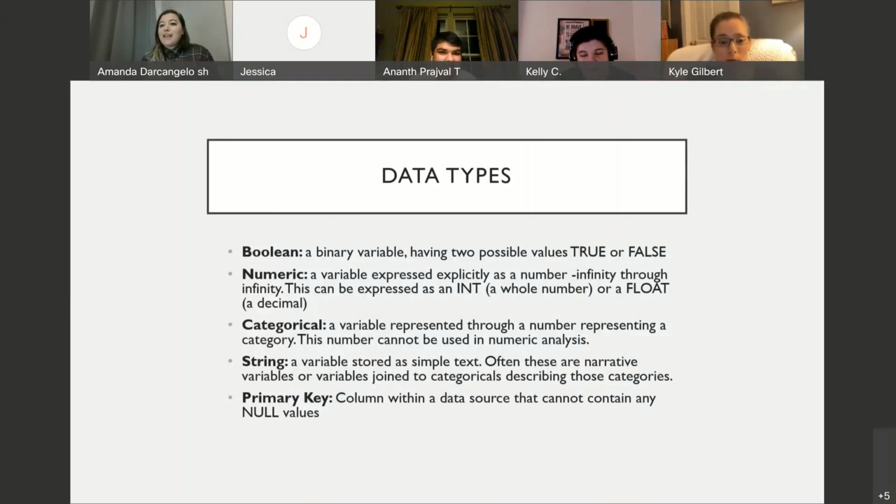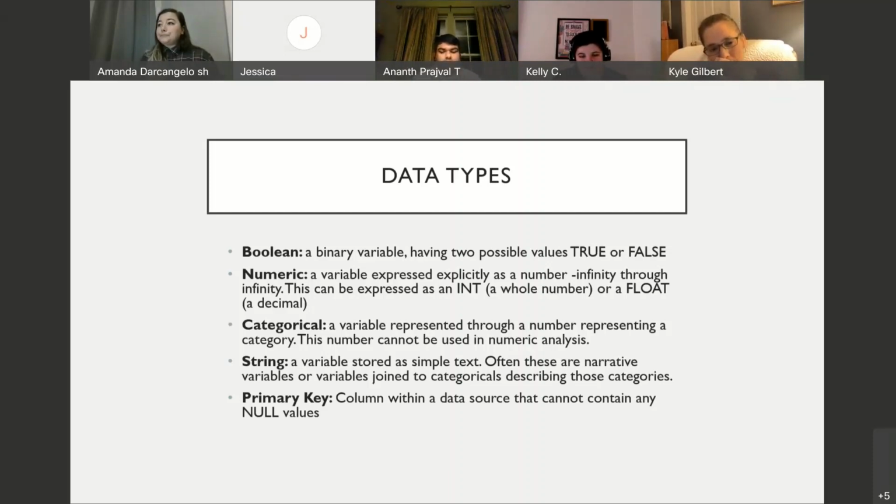It's a single bit, and it's used a lot, especially with Internet of Things becoming so prominent, and sensors, the Boolean bit has kind of made a comeback. So that's very important. Numeric is a variable expressed explicitly as a number, negative infinity through infinity.